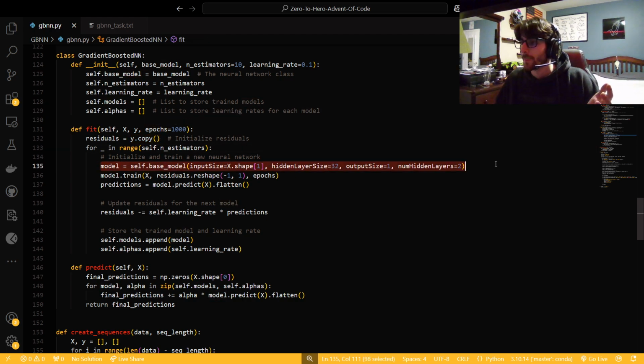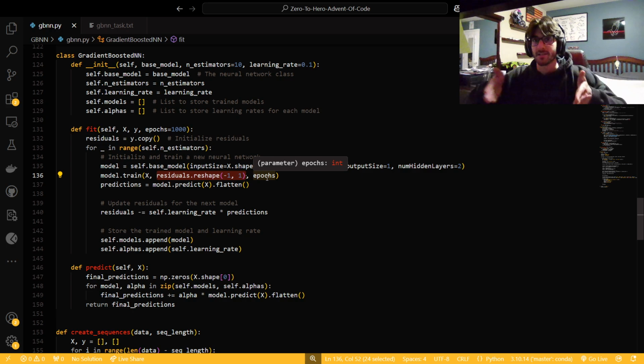So we have our model, and it is going to be a base model, so a neural network. We're pretty much just initializing a neural network like we did in the last video: hidden layer size, output size, number of hidden layers, and input size. Then we're going to train it on X and our residuals, because at first it's our Y train. Make sure it's the correct shape. This just makes it into a column.